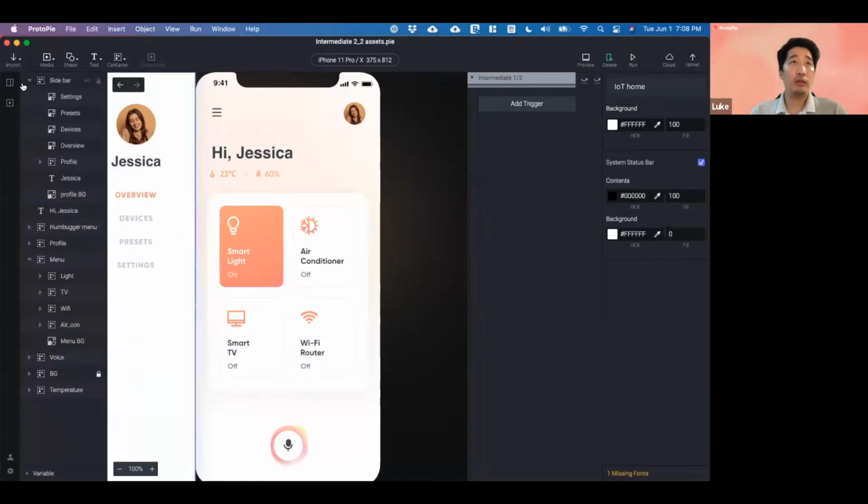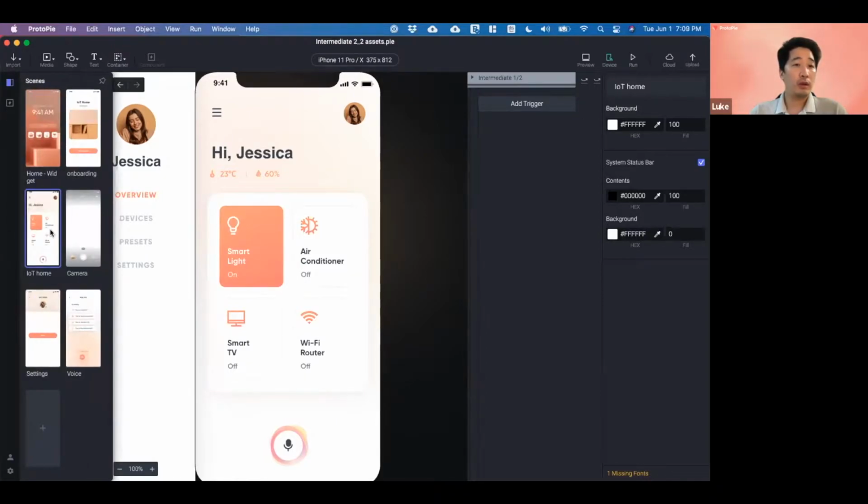What we're gonna do basically is go from IoT Home and work on the camera app in the camera scene, the text input in the settings scene, and the voice interaction in the voice scene.